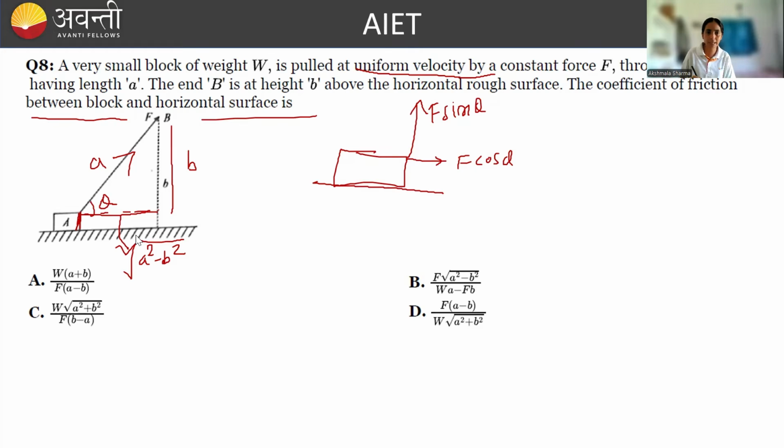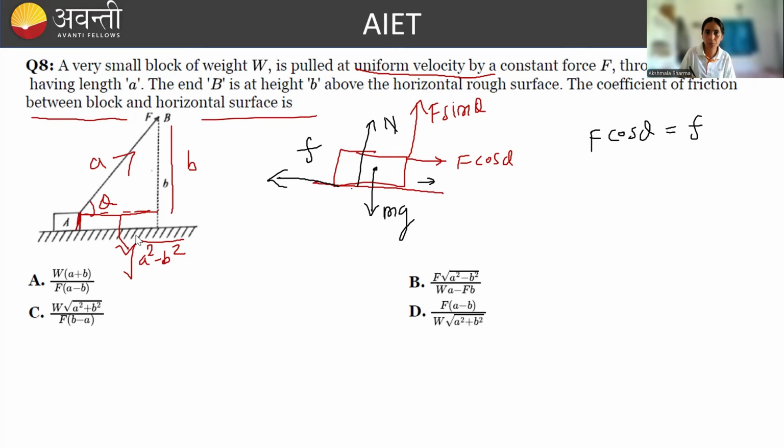What else are the forces acting here? There will be mg acting in the downward direction, and since this block is in contact, normal reaction will act in the upward direction. And in the horizontal direction, since F cos theta is trying to shift it in this direction, if there is friction on the surface, then the friction force f will oppose this horizontal motion in the opposite sense. So here, F cos theta you will equate to friction, okay?